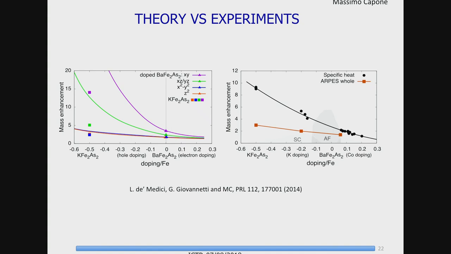Now, what I really care about is the doping dependence. So now I've shown you that n equals 6 has this physics. Now let's look at the doping dependence. So now I go back to my original plot. This is essentially the original plot from the experiments, just a little cleaned up. And this is the theory.